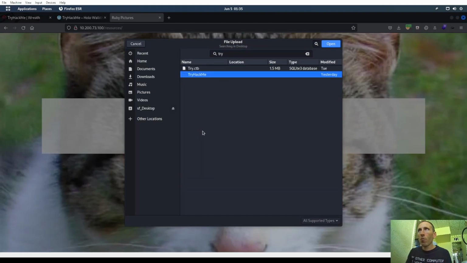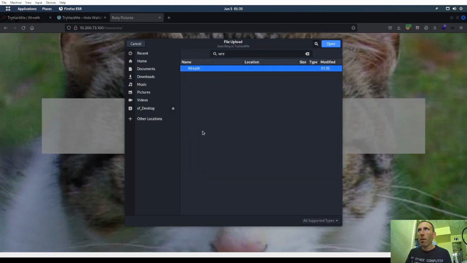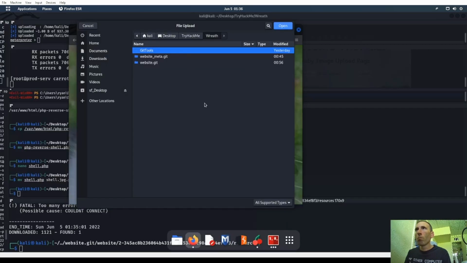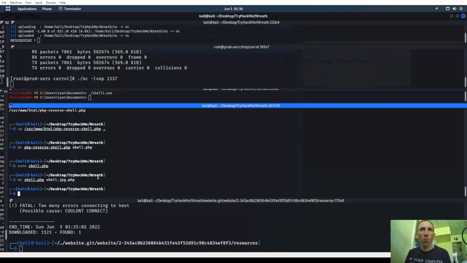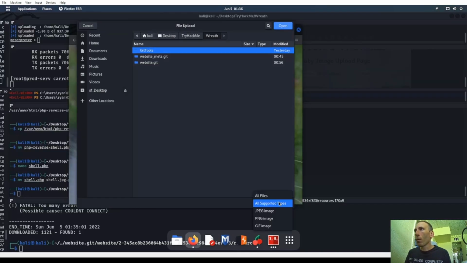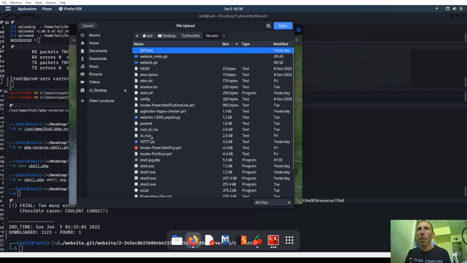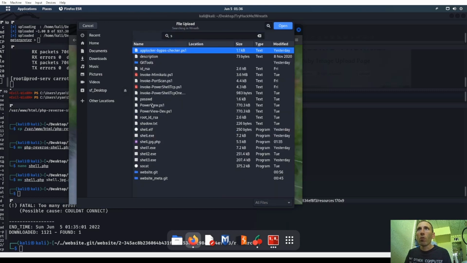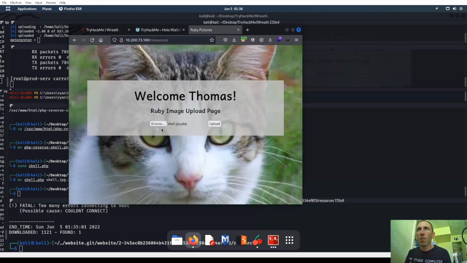So Desktop, TryHackMe, Wreath, and we have this. Should be able to find it right there. There we go. Shell.jpeg.php. Alright, let's go ahead and try to upload him and see if he uploads.